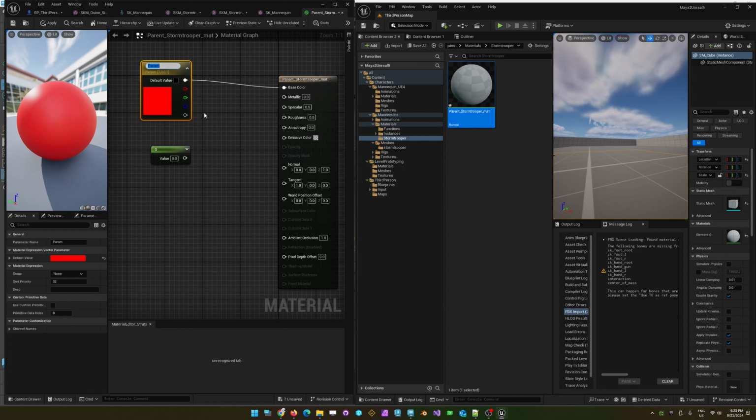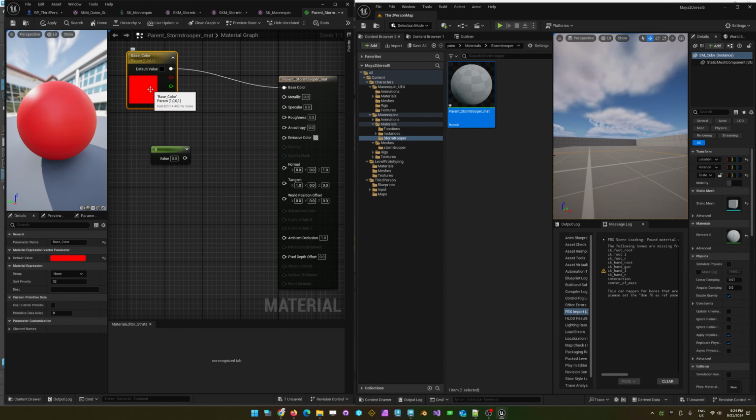If we were to make an instance of this material to create, let's say, something on his belt, or the white part of the armor or the black part of the armor, and we want to change its color, until we make it a parameter, we can't modify that in the instances. So I'm going to call this base color. Very original. Actually, I didn't even use the exact same naming, like use underscores. Try not to use spaces. This isn't a Mac. Okay, so we're going to put underscore color.